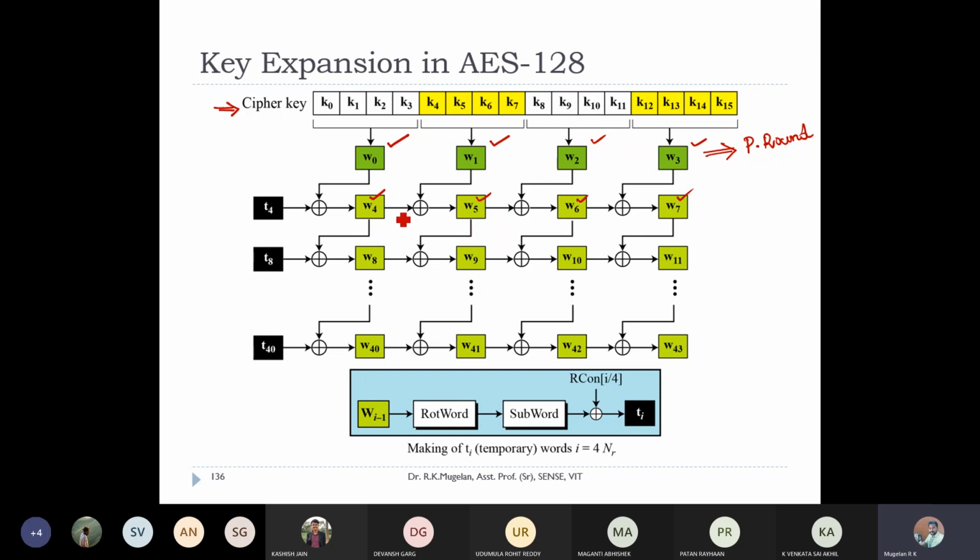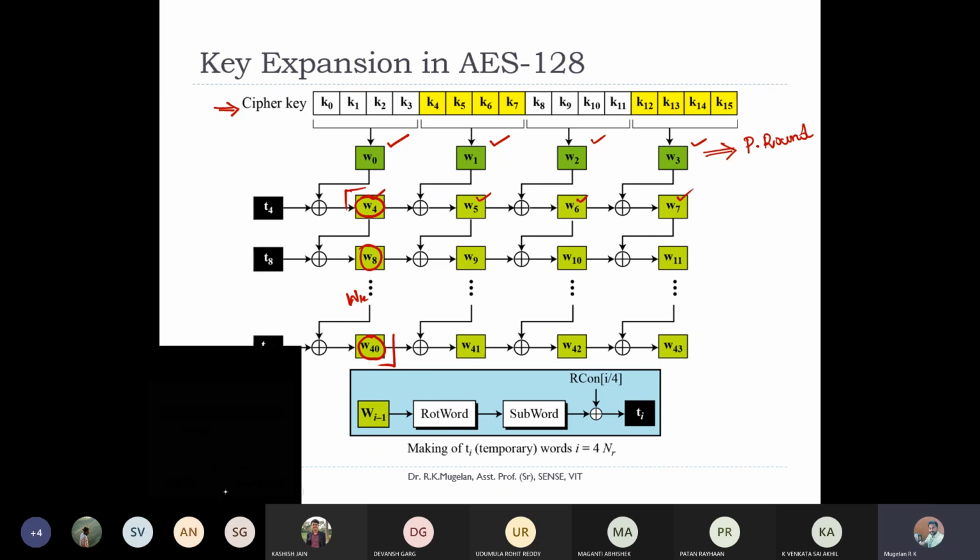One is the words which are in multiples of 4: W4, W8, W12, and so on, W16, W20 up to W40. Generation of these multiples-of-4 words will have a separate process, and the rest of the words will have a separate process. First we'll see how the rest of the words operate.